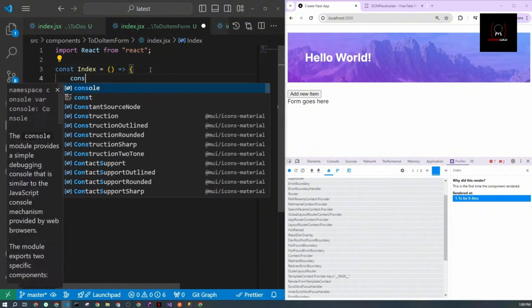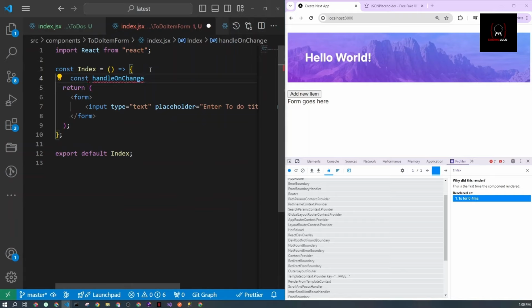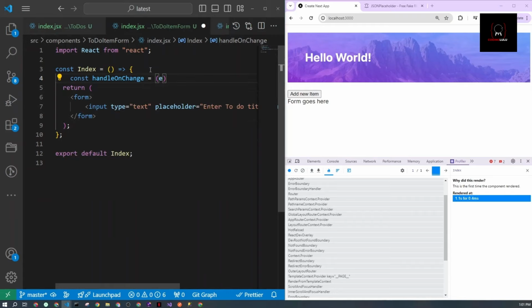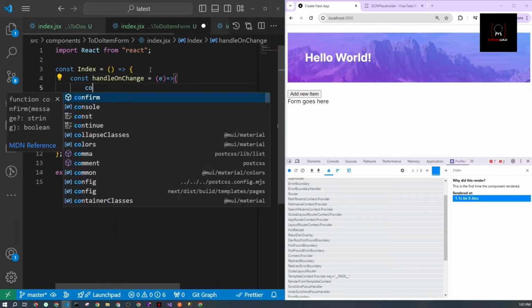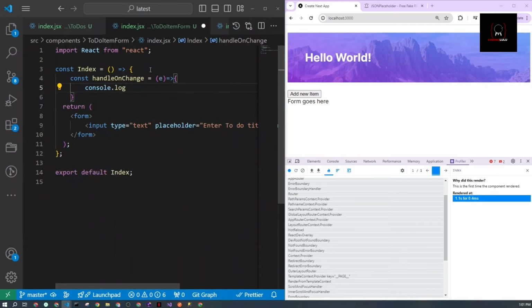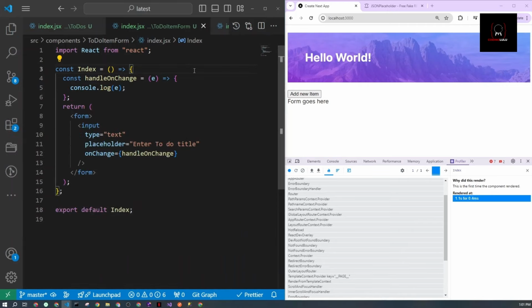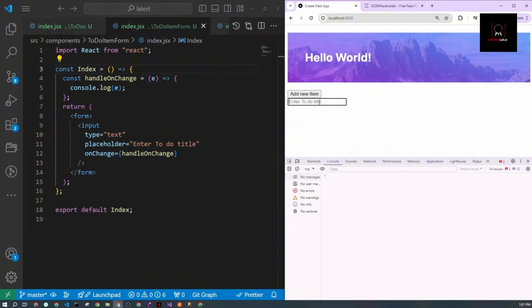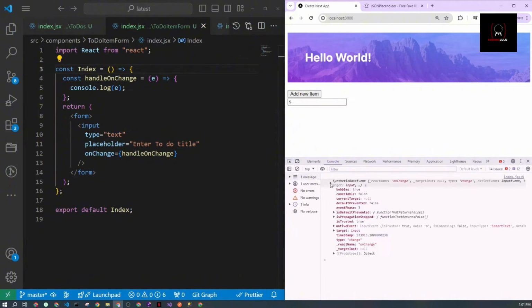I will call const and my function name I create. And this one by default will take an argument, which is your element. And for now we can just console log this element. Okay, let's save and let's go to our console. So already I can see a few things there. If I write s, you can see here's your element. And you'll have something dot target, and then you can access the value of it.